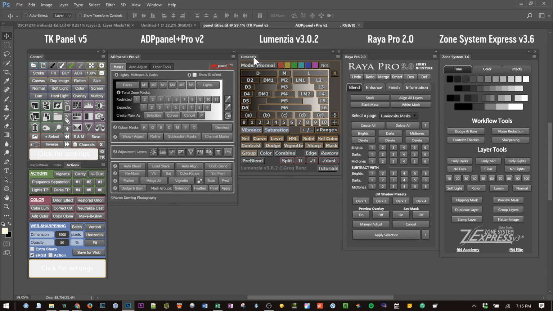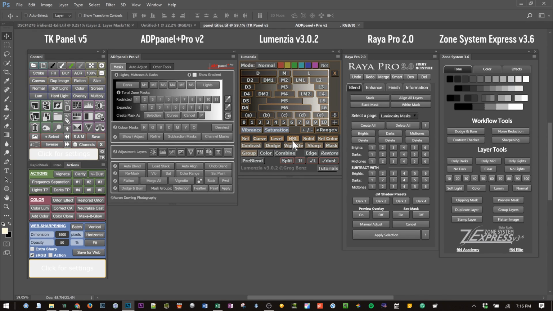Next up, Lumenzia. Design-wise, this is the best looking panel. This one's made by Greg Benz. It's very intuitive of how he has all the luminosity masks laid out on this gradient, and the way you can mask by color, etc. So you have some basic tools down here, and it looks really nice.